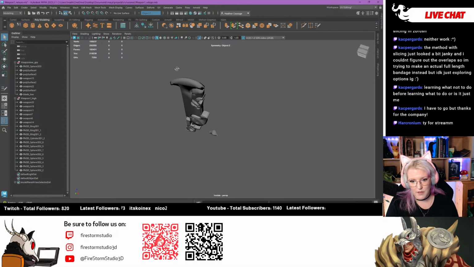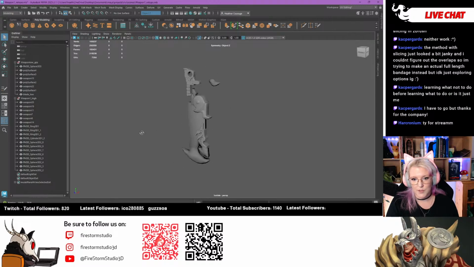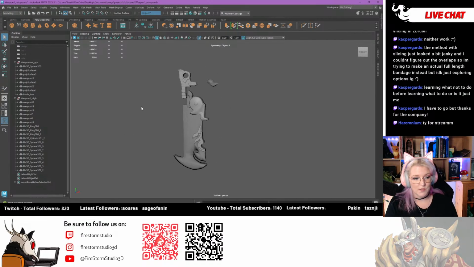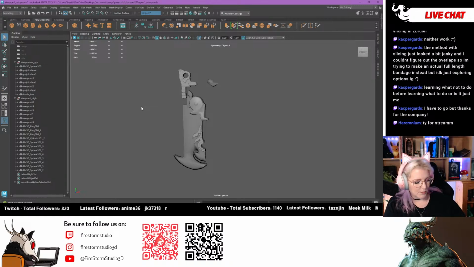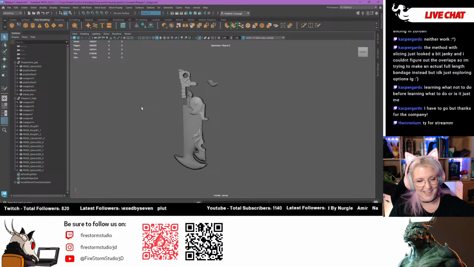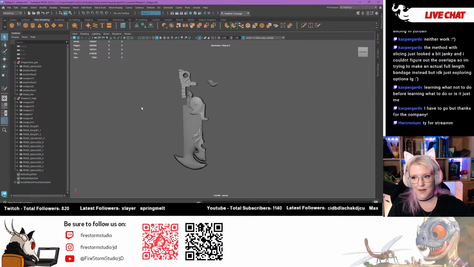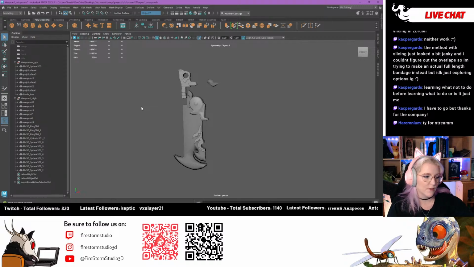Otherwise, tomorrow I will be on ZBrush Live and I will be doing the next weapon. There's 2 weapons that need to be done. Next one should be a little bit quicker and easier. It's a lot smaller and hopefully it won't take too long. We're going to be doing retopology in ZBrush, which is going to be challenging, but we're going to try it. And hopefully by the end of this week, I can wrap this up in terms of the UVs as well. We'll see. Unless you guys are desperate to have me streaming how to do UVs and Rizom UVs, in which case, let me know. I'd be happy to do them on a stream instead.